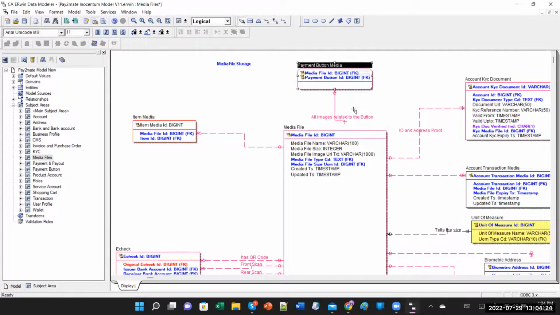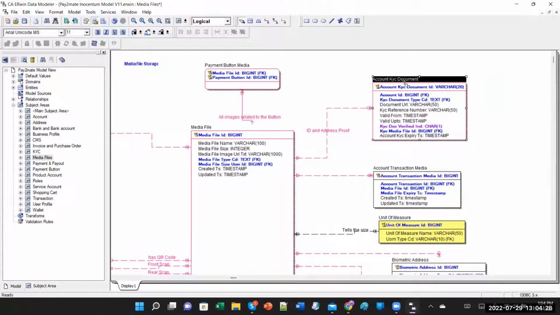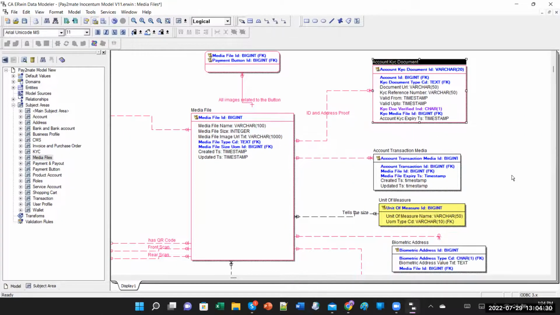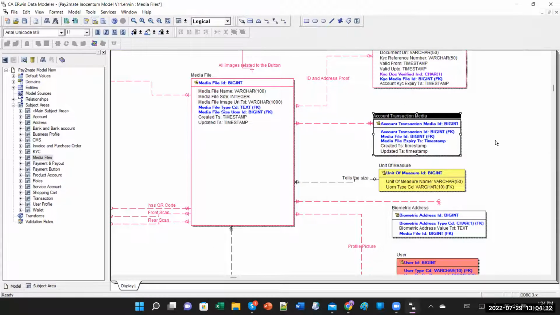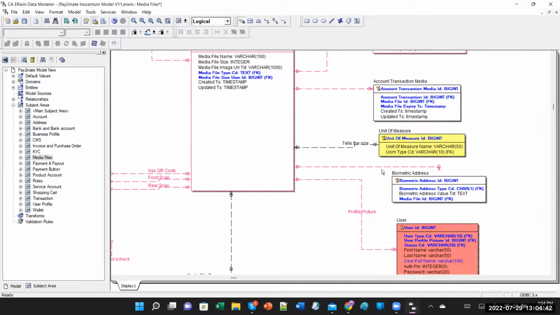Payment button uses the media, the button image. And the account KYC documents, all the documents are images. And every account transaction, if somebody sends an e-check or somebody uses a QR code, those images are all the account transaction media. And the biometric addresses are all media, because all the fingerprint or the complete handprint or iris print, everything.